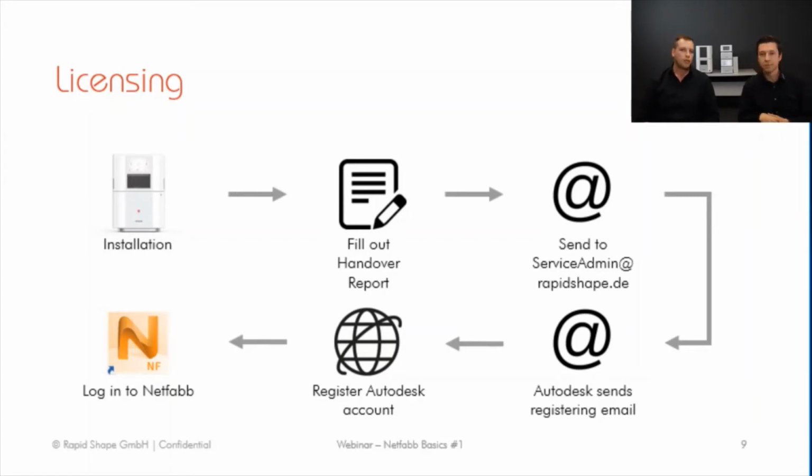Okay, so generally speaking, it's about 4 weeks, where they then ultimately take your contact information and rewrite it with some random gibberish, which then doesn't allow you to register once you find that mail. So what to do in this instance is you contact your distributor or you contact rapidshape, and we contact Autodesk and inform them this email address that we have registered with this type of a Netfabb license. We would like to reiterate that or reset it. So then Autodesk will make that license again available to be registered with that account mail address. Yes. Okay, so then one more question from Köhn.